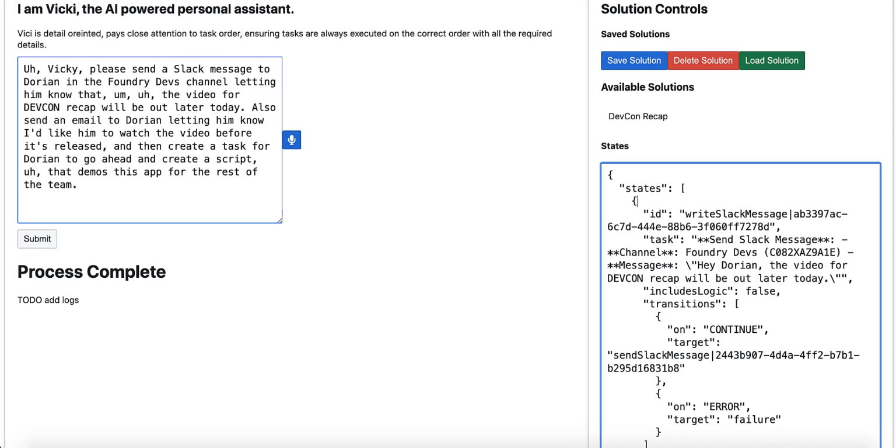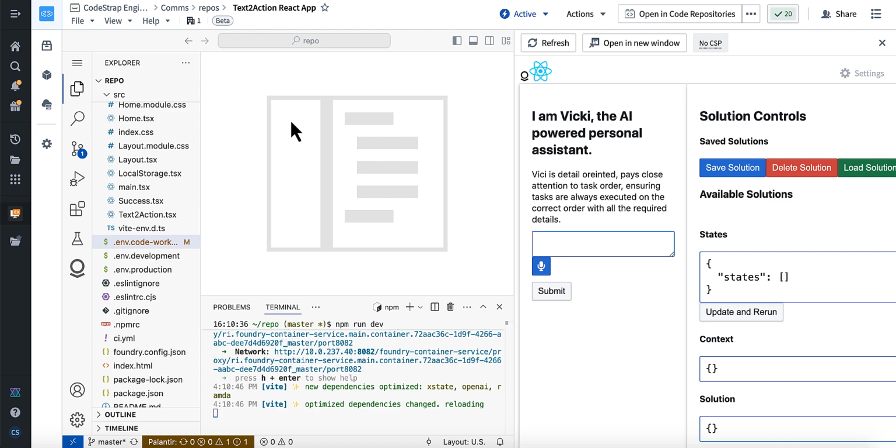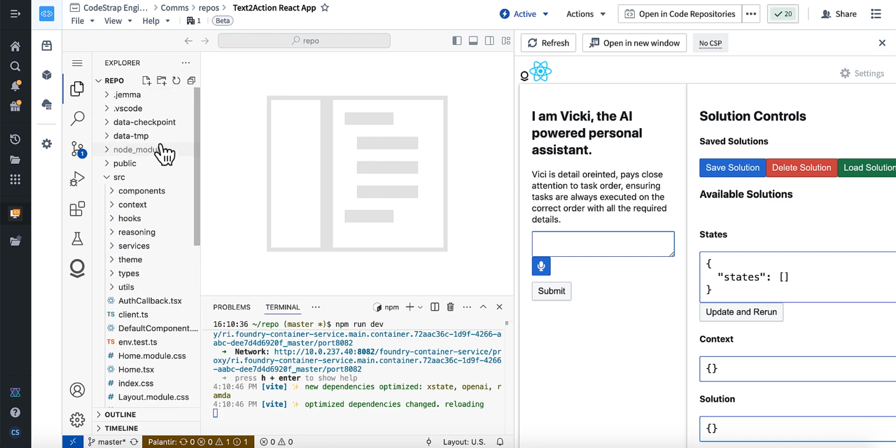And the last cool thing to point out is Palantir has VS Code running in the browser. So if you want to work in the browser, you can actually run this app. You'll see it running over here in the preview pane. I prefer to work locally most of the time, but this is really cool because it enables you to not have to worry as much about your laptop and your local dev environment. In theory, you could be mobile on any laptop if you built your development environment correctly in Foundry. You probably wouldn't need a whole lot for your local setup, which is kind of interesting.